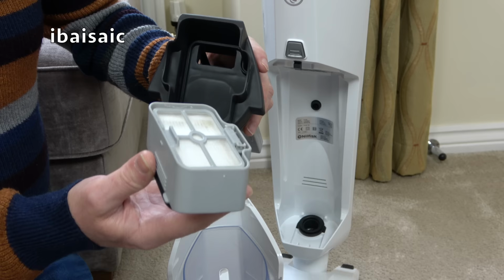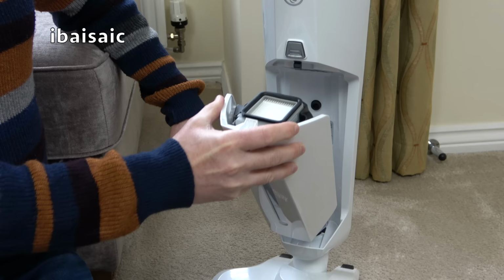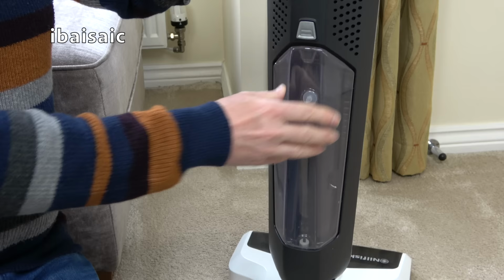So there's the filter, pops in the top like so, and then the float valve goes back into the tank. And then to fit the tank, you just put it on the bottom first, and then you push it towards the top until it clicks firmly into position. On the back of the cleaner, we have the clean water tank, and again, it's removed using a silver button.